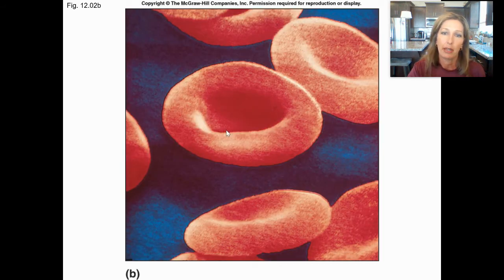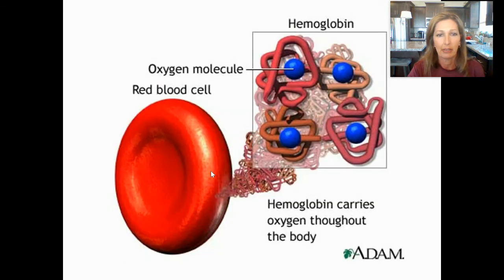Here's an electron microscope picture of your red blood cells. So it does have this concave shape. It looks like somebody has just taken a jelly-filled donut and forgot to fill the jelly, and it kind of squished down in the middle. So when you do see it under a microscope, it looks a little lighter in color in the middle, and it's going to look darker just because of the density of the hemoglobin that's there.